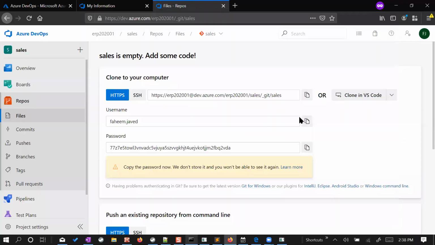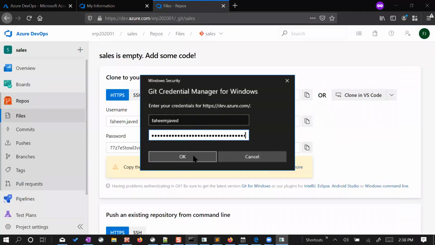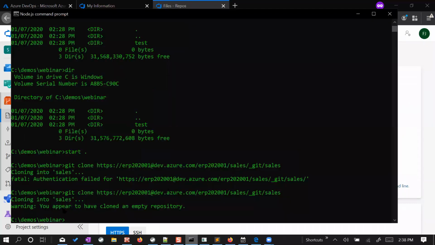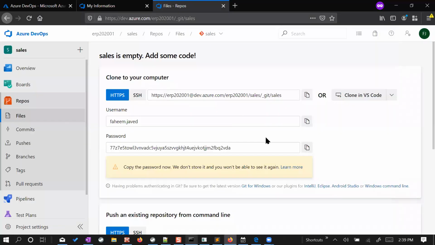Make a note of the password, paste it here, okay it out. And if you go back to your command prompt, you will see these messages here. It's telling us that the cloned copy is currently empty, which makes sense because we have this empty repository. It doesn't contain any file at this point at all.